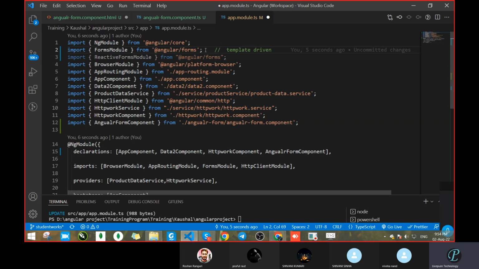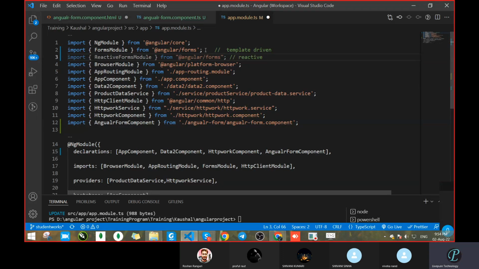Then you would come to the app module again and import it. So we import both in advance, and whenever required, we can use them. Got it? So this one is for reactive.